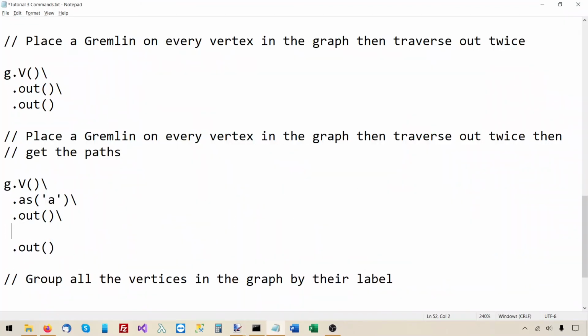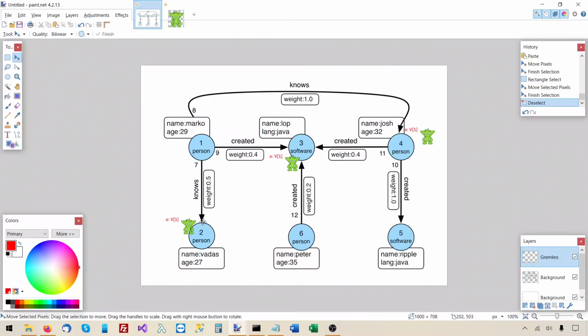And again, to save the result of a previous step, we use as, and we give it the name that will be the key for this value we're saving. The first one was a, this one, let's call it b. We're executing this step modulator right now, asking each of these gremlins to save where it's at right now using the key b.